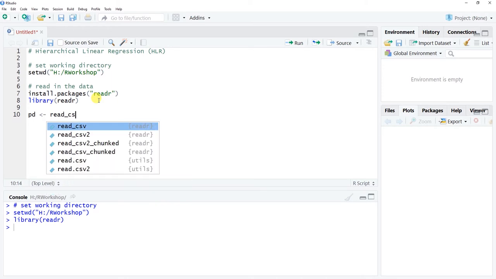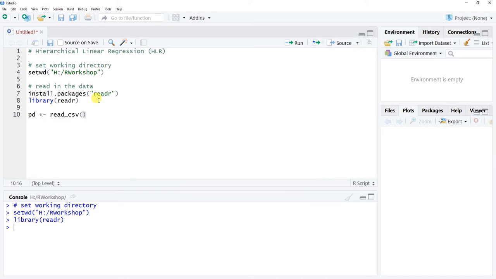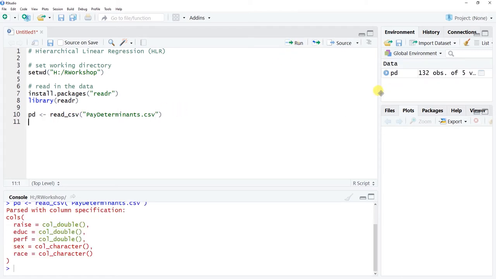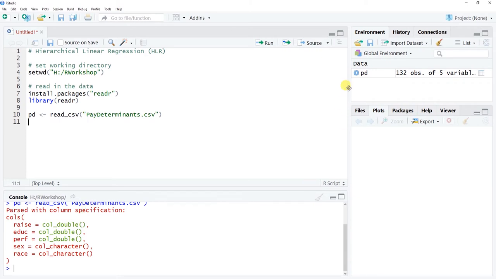We'll use that read_csv function, and as the sole parenthetical argument in quotation marks, the name of the data file is Pay with a capital P, and then Determinants with a capital D, .csv. Don't forget the .csv extension, because this is a .csv file and a .csv function that we're using. Let's click run there. As you can see, it was a success. We've read in our data frame object that we've named pd.